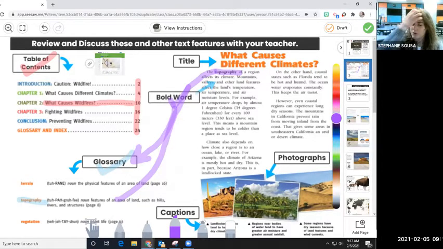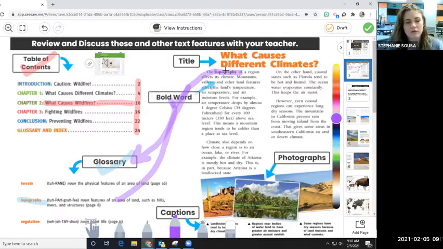Yes, and I'm glad you know the meaning of that because y'all scared me on Monday or Tuesday. On Tuesday, I gave you guys a little short quiz and I asked you, why does the author include bold words? And some of you guys actually chose the answer because they're the author's favorite words. And some of you chose the answer because the author thinks it's pretty. An author is not going to write a book about climate because they want you to learn about them, right? Ooh, I want the readers to know my favorite words. So I know what I'll do. I'll write a book about weather. Come on, y'all. Use some common sense, right?